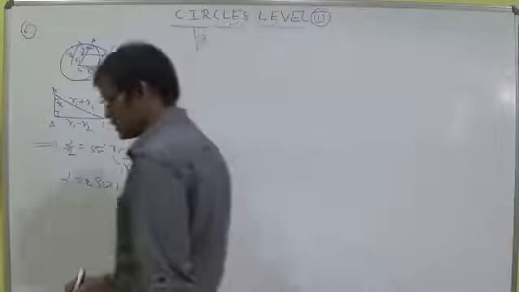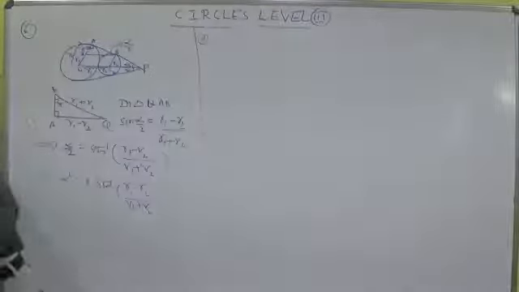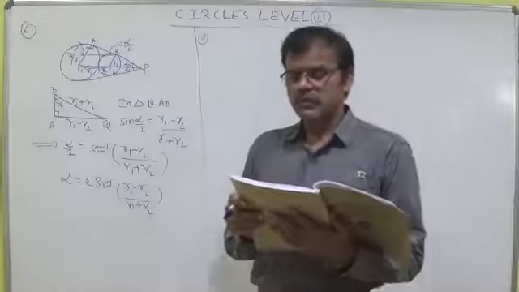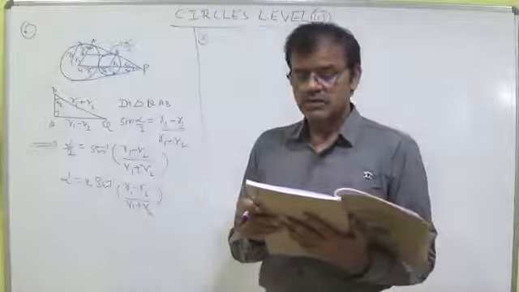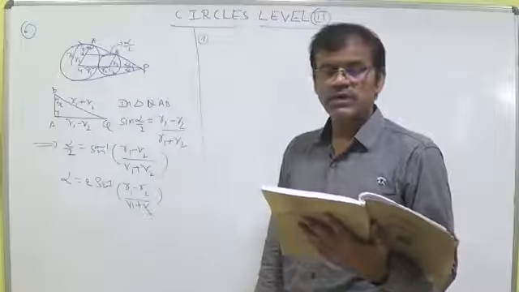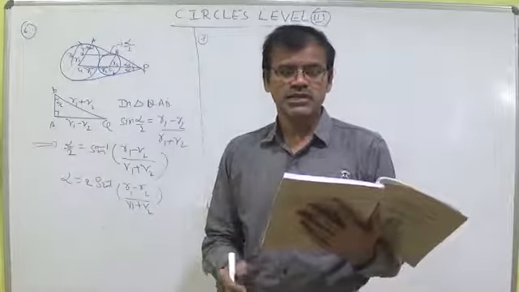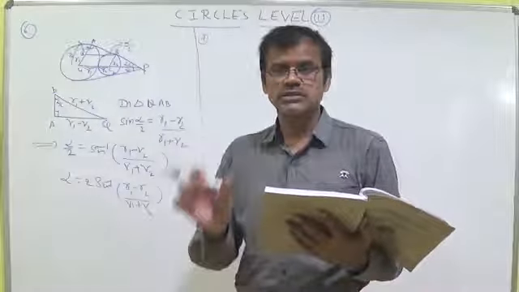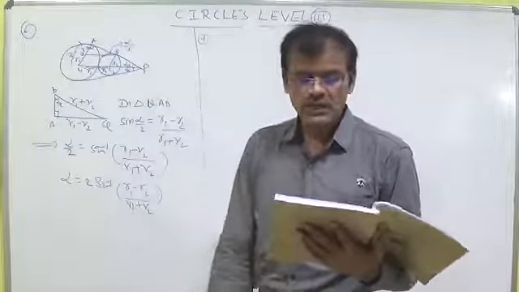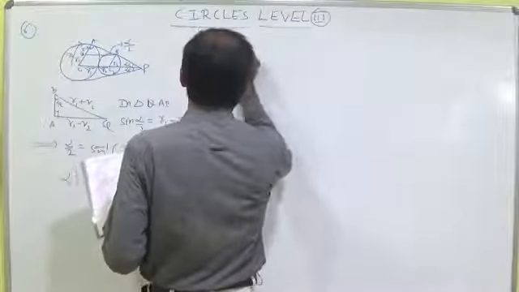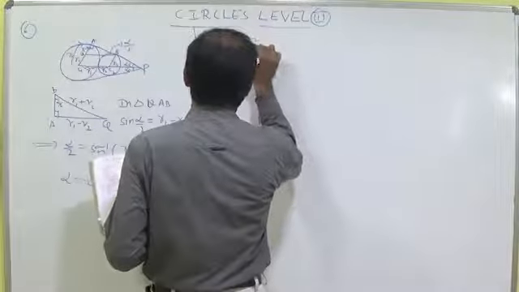Now, let us discuss the 7th question. Let A and B be any two points, one on each of the two given circles. If D is the distance between A and B, that means point A is on the first circle and point B is on the second circle, the distance between A and B is D. Then find the set of all possible values of D. Let us discuss the position of the circles. Later we can discuss the formula.